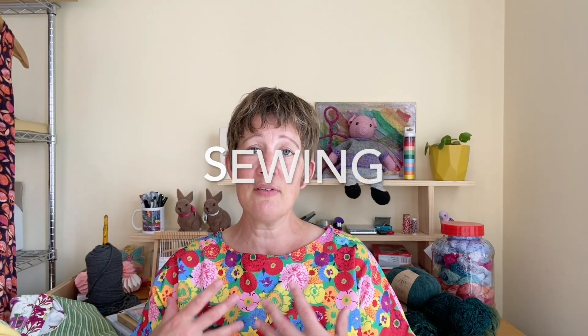Let's start with me showing you what I am wearing, which will move us into sewing. I haven't finished any of my knitting items but I have a few sewing projects to share. The first one is this dress I'm wearing — a new Vanya dress that I made for my birthday. I treated myself to a few hours in the studio with some new fabric I got the day before.